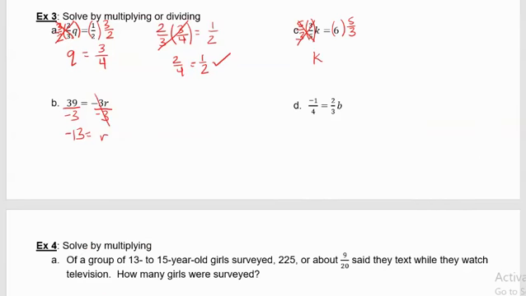And I get k equals 6 times 5 is 30 divided by 3, which is 10. Make sure you always simplify if you can. If I plug this back in, I get 3/5 of 10. Well, I have 3 times 10 is 30, divided by 5, which is indeed 6. So I get k equals 10 as my answer. Okay, go ahead and pause the video and try D.